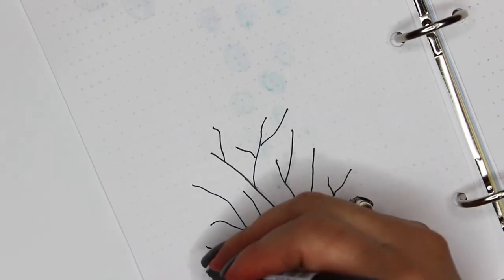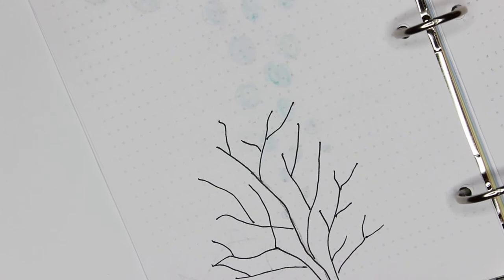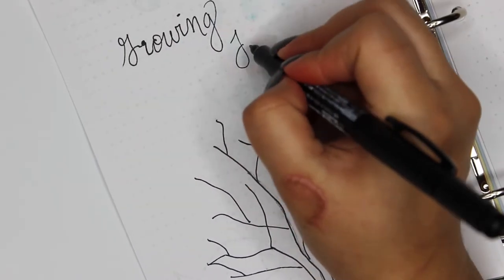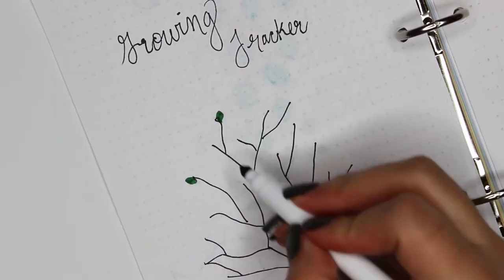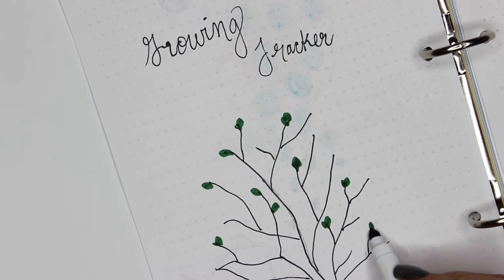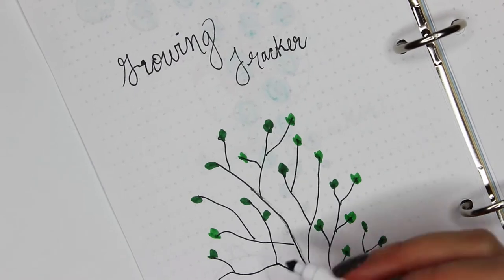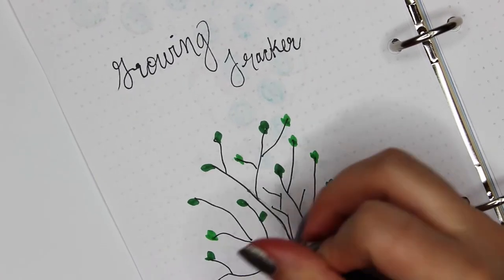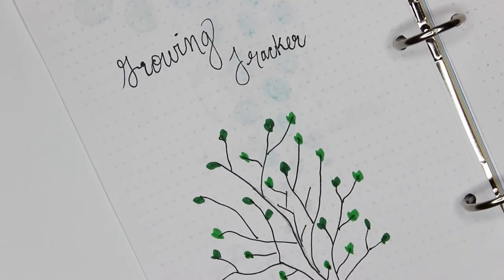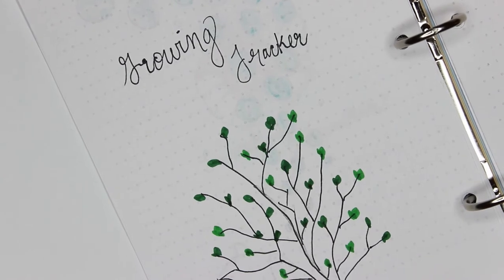Next one is my growing tracker. This growing tracker I kind of developed from my theme from January, which was my red berries tree. But with this one, I didn't go with red berries. I actually went with little leaves that are growing, because I feel like this one would be a good spring one, since spring is coming up. And I'm really excited about it. Seriously, I cannot even tell you why. But I just think that this would be a really good one for March, just to have on the side. Something that's very simple. Each leaf would represent a day, or you can make it into a flower or whatever you wish.